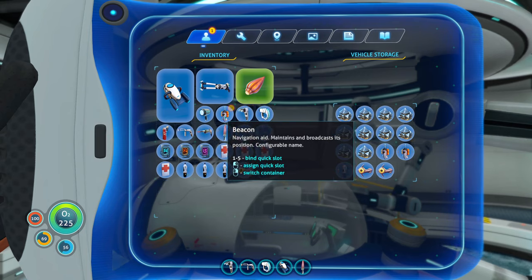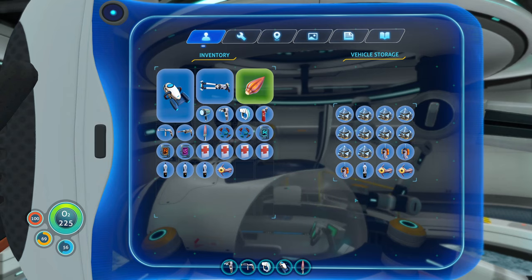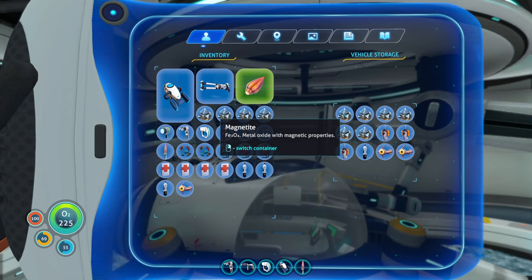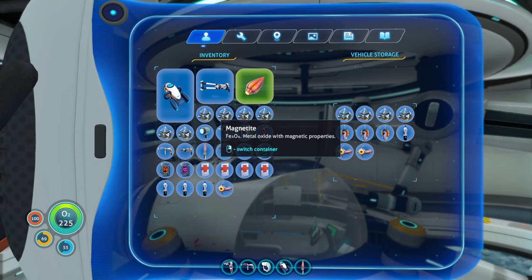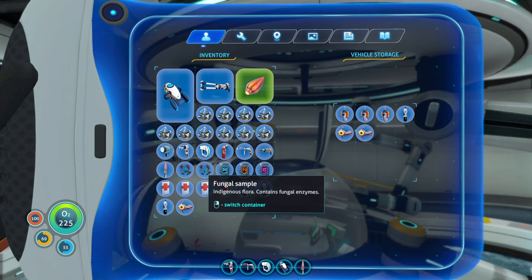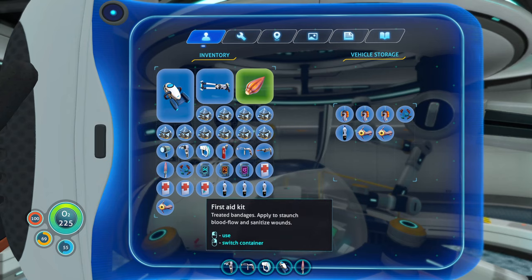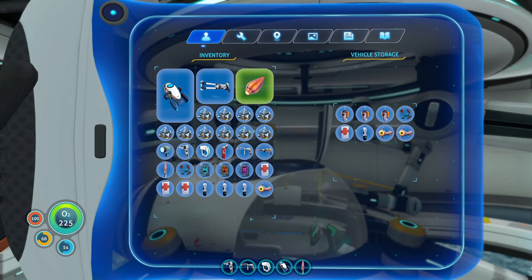It's a skill. Okay. Now this is full. I can't put anything else in there. I'm going to store all the magnetite in here at this base, just in case I need them. The fungal samples, I'm going to put one in here and I'm going to keep one with me. And I'm going to put a health kit in here, emergency health kit. And an emergency water to try to free up some inventory space.